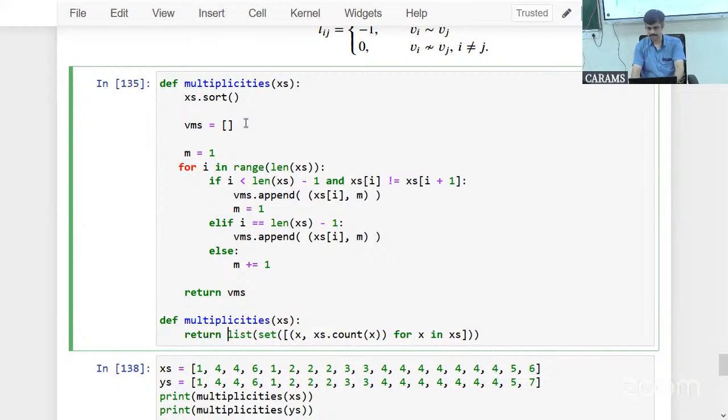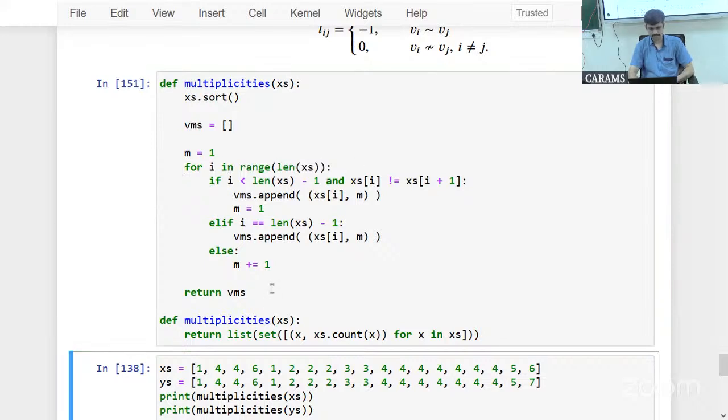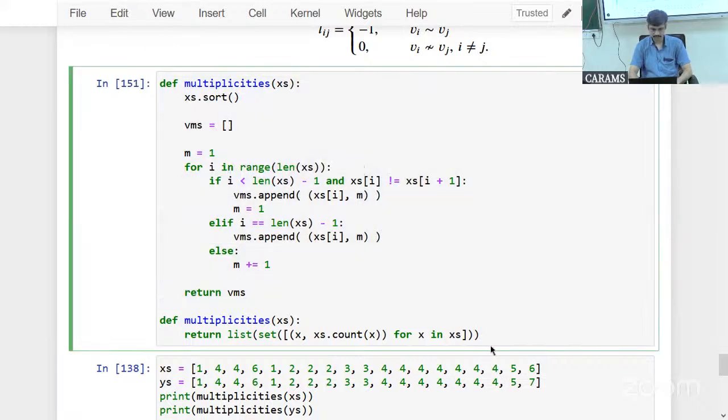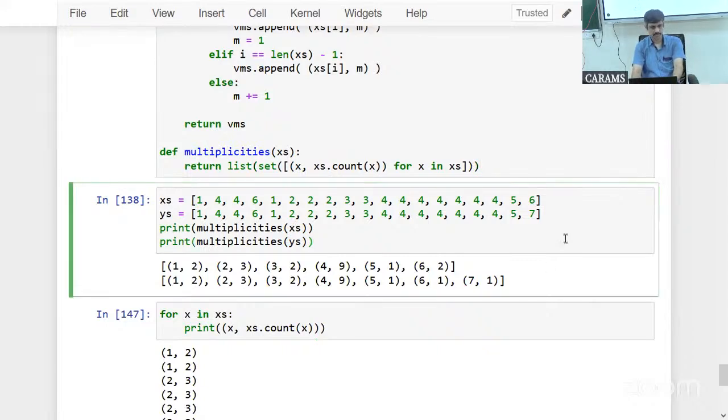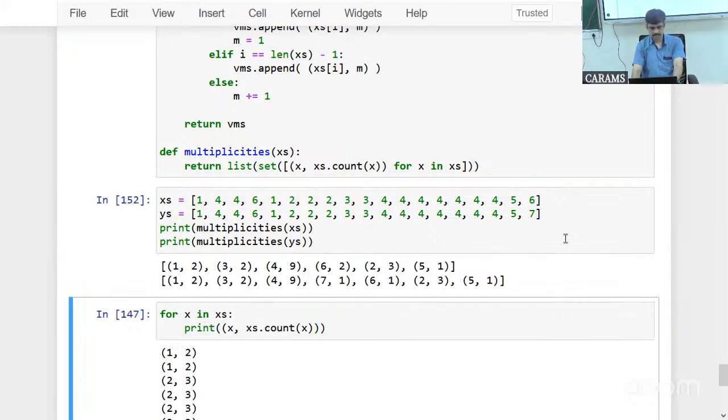I'll just redefine it. So the first thing is not needed. Simpler one. You can keep it as a set also, but it's better to convert it back to a list because generally we work with lists. So yeah, still works.